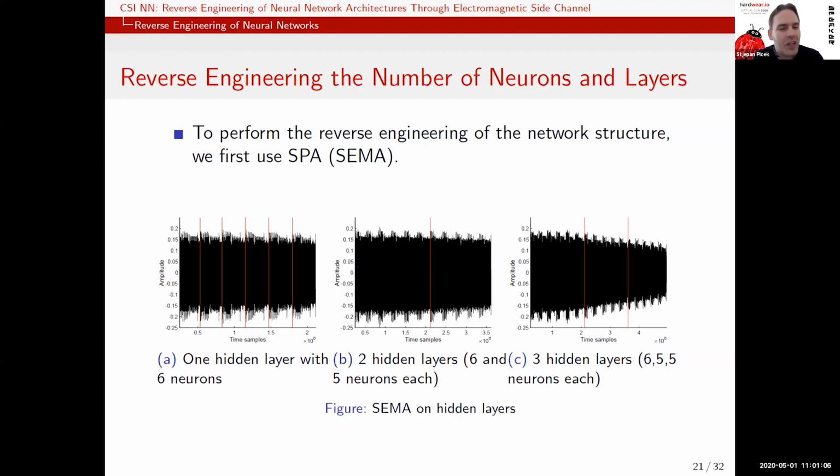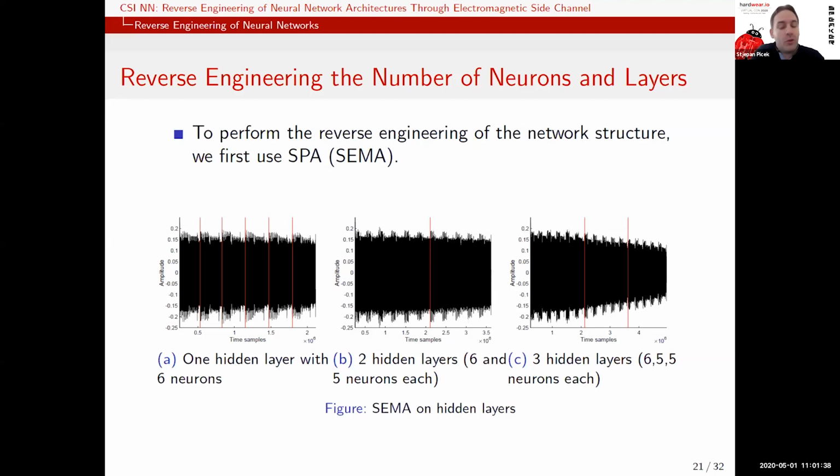These red lines look like magic, because one could say, well, for the first picture, it's clear, I just separate the neurons. But how would I know for the second picture that exactly here is the boundary between the first hidden layer and the second hidden layer? So let's forget that and leave that for the next slide. The important message here is that even by simple visual observation, we can see the number of neurons. Okay, so now we have 3 out of 4 things.